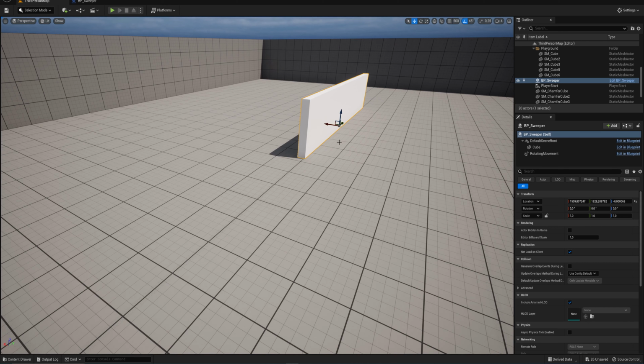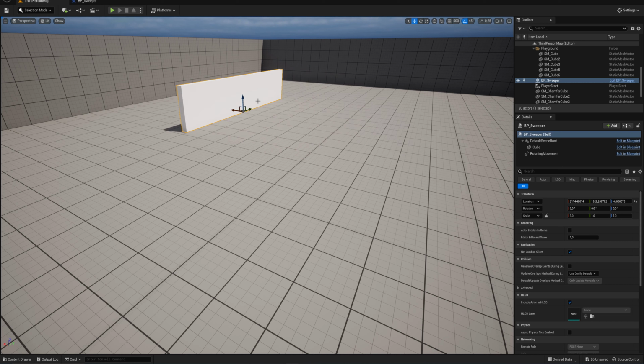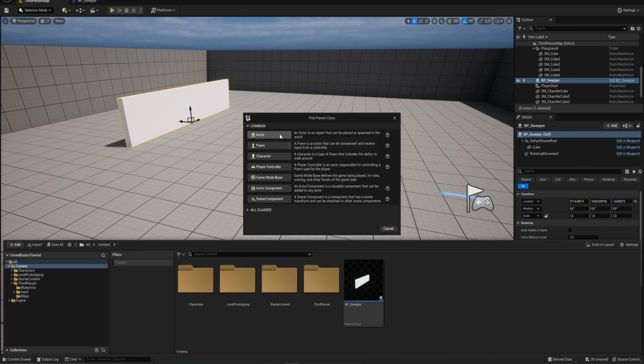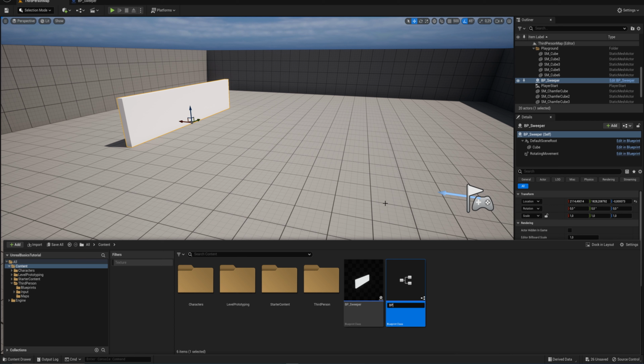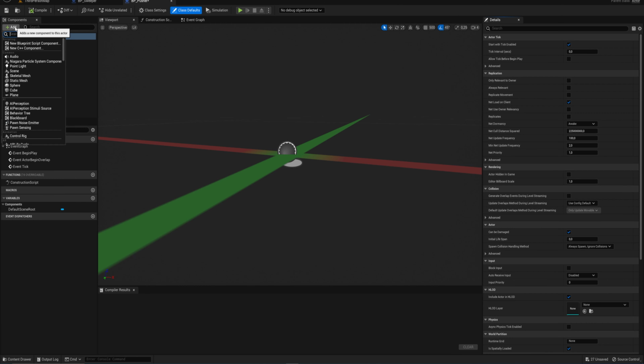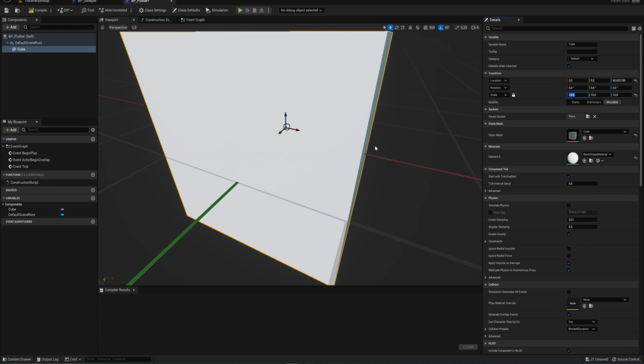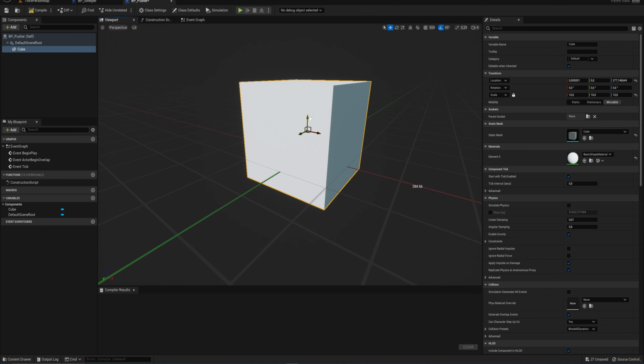So let's do something a tiny bit more complicated before we go ahead and fix the issues with this thing, because that's going to also need a little bit of blueprint programming. For this, we'll make another blueprint class, which is going to be of type actor. And we'll call this BP Pusher, where we'll add another cube. You see we have it still on not being locked, but this time we actually want a uniform cube. So let's lock it and then set it to being about 10 times the size.